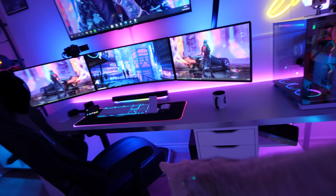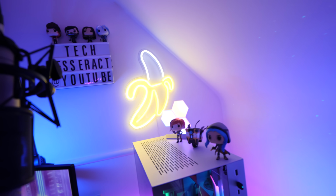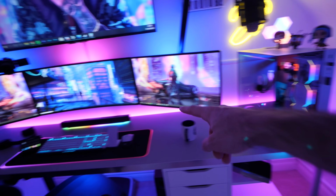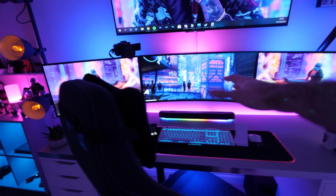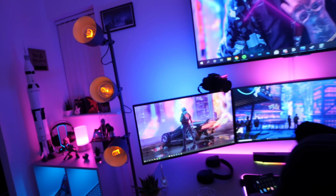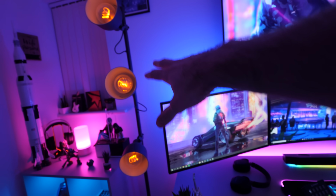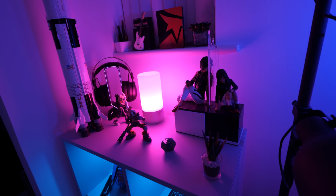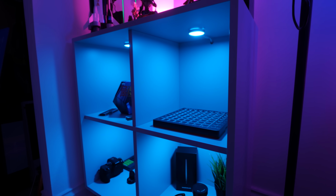We've got one there, we've got one underneath the desk, and one behind each monitor. Then we have the neon banana along with the color lights. Again, in this setup, we have the Govee LED strips along the back as well, which, yes, we can do a rainbow effect with. And then finally, over here, back where we started, we have the IKEA lamp with the IKEA filament bulbs. We have the RGB bedside lamp from Orky. And then we have more disc lights under here.